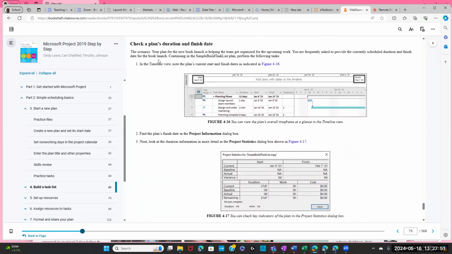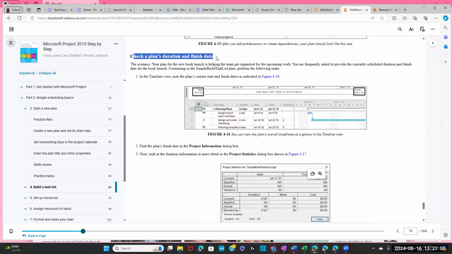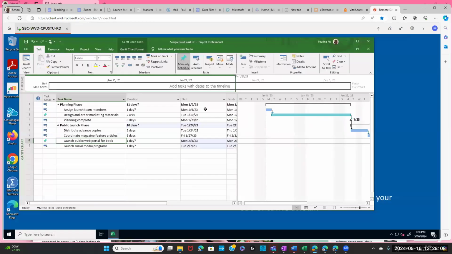Next, we are going to check the plan duration and finish date. Step 1, in timeline view, note the current start and finish date. This part you see here is the timeline.